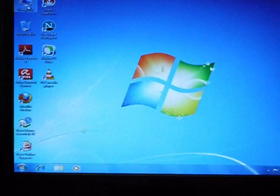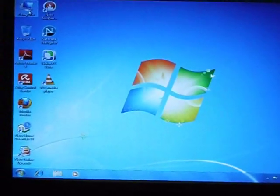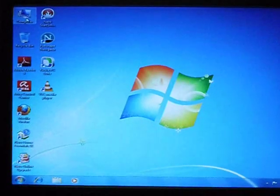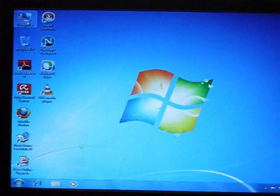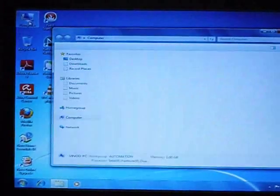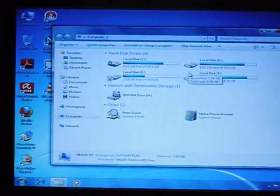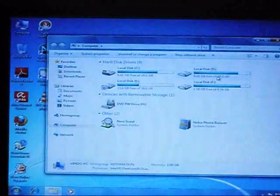Here I am going to demonstrate how to install Koha on a dual system — that is, the Koha installation on a machine where Windows operating system is already installed. The very first requirement is you have to open Windows and click on the Computer icon. You can see there are various drives like C drive, E drive, D drive, and F drive. You have to blank one of the drives already installed on your Windows machine.